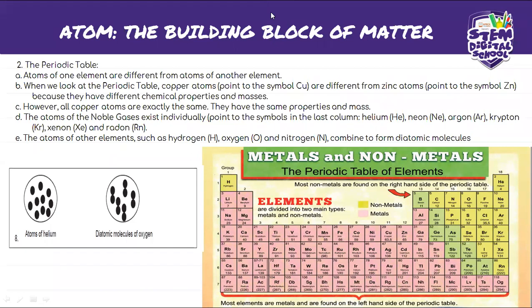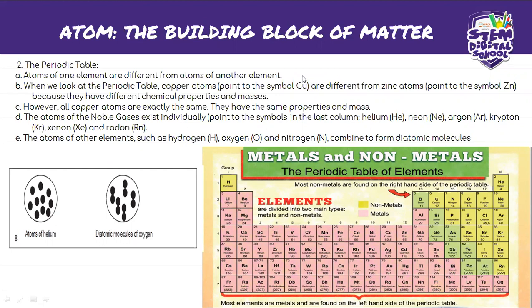Now, if I want my chalk back again, the stick of chalk, it means I will have to gather the atoms again and mold them. So when I gather atoms, I get molecule, and then from molecule, I get matter. So atoms are used to build molecules, and molecules are used to build matter. I hope I explained your question to you. All right, now let's go to the next point.